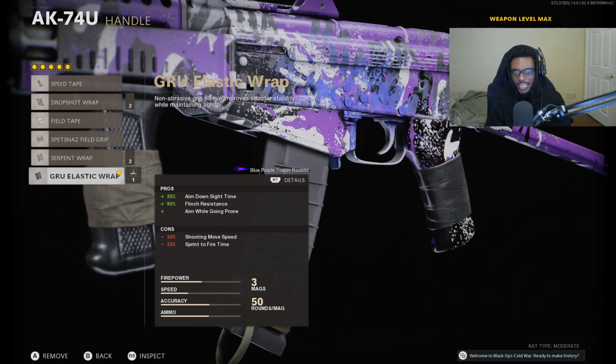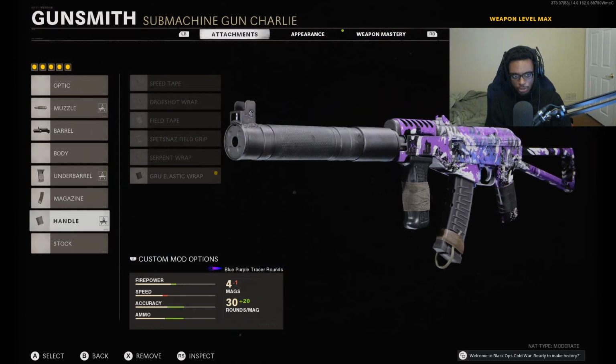If you guys are trying to take a trip back to Season 0 or Season 1, I recommend giving the AK-74U a try here in Black Ops Cold War Season 4. It is still on par with the MP5 as well as the LC-10, and this weapon hits like a truck. It is a high damage SMG that has low recoil, especially with these attachments, and very good range. That's kind of the selling point of the AK-74U.